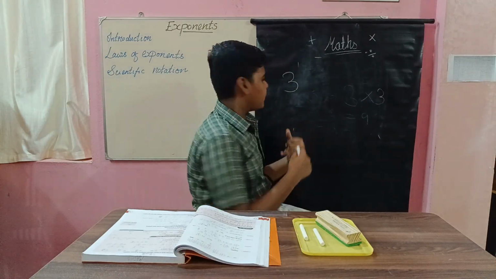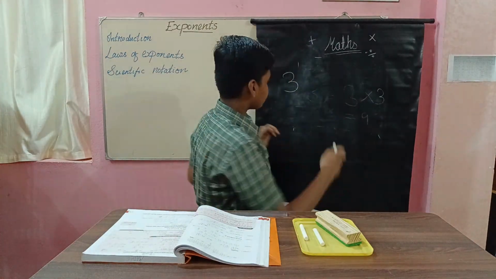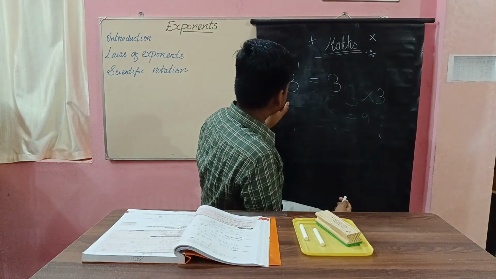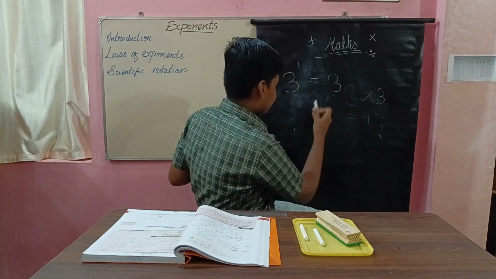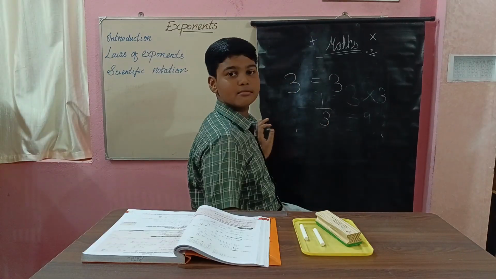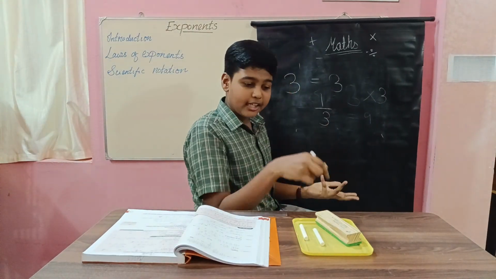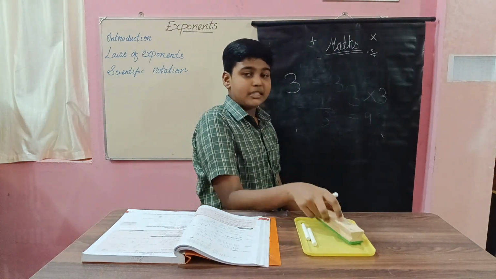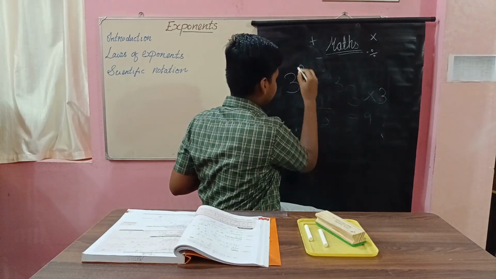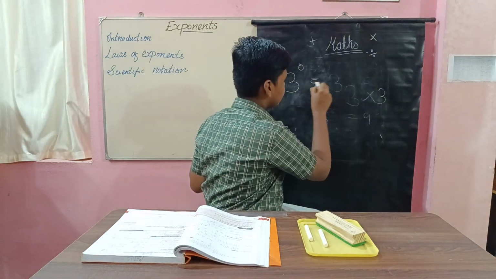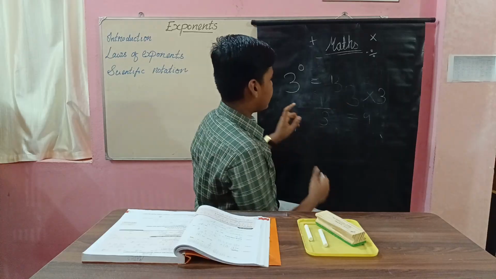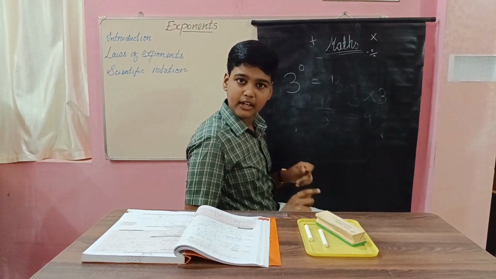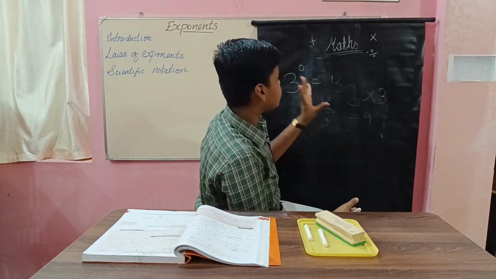Now, what do you understand by this? 3 to the power of 1. Here, the answer is 3, but still some people think 3 to the power of 1 and write it like 1 by 3. How ridiculous, it's entirely wrong. But there is one exponent known as 3 to the power of 0. Do you know what's the value of this? 1. That's the zero exponent. It means 3 to the power 0 is equal to 1. Can you understand it? So this is also known as the zero exponent.